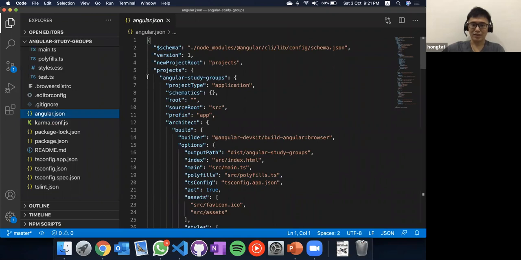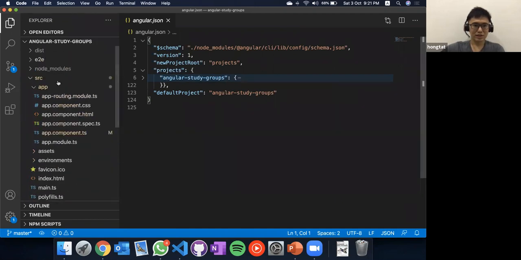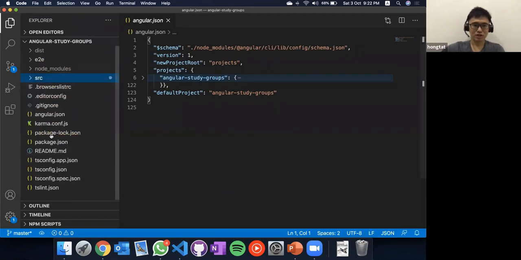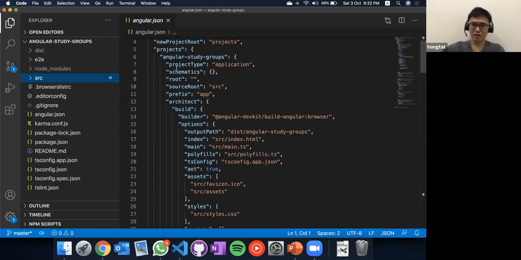So in this file, we have the Angular setting here, and from here we know we have one project, called Angular Study Group. We can put a lot of information right here, like the project type.